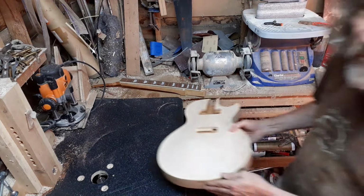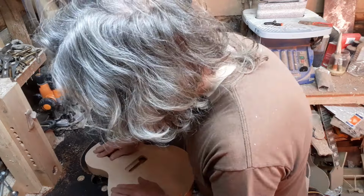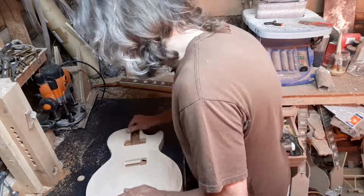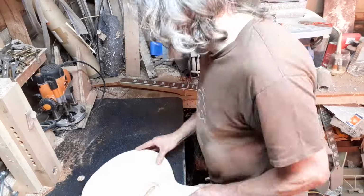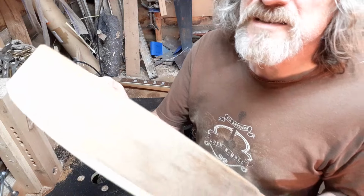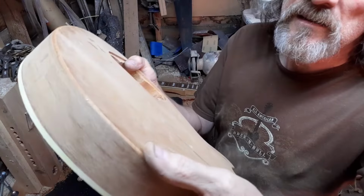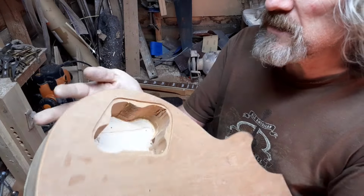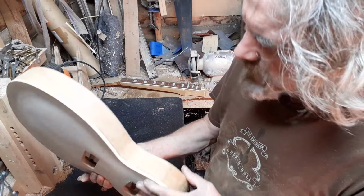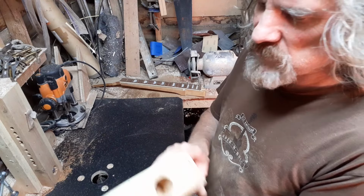So right, let's do the other body now. There we go. Can you see that? Yeah, that's a really nice rollover on there. I'll be sanding it a bit more, but I wouldn't have been able to do that on my old router table with it not being flat. But that looks actually really nice. I'm pleased with that.